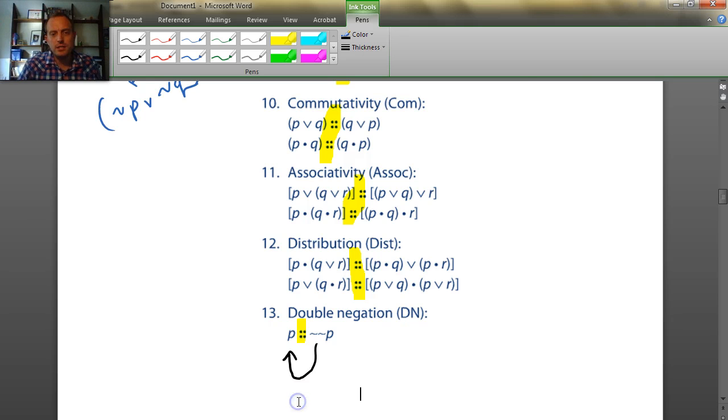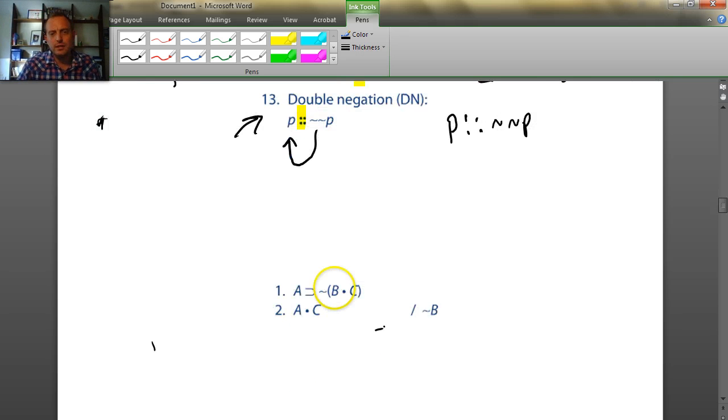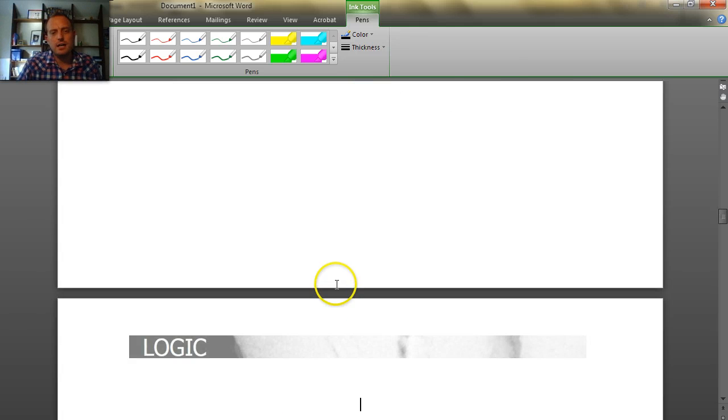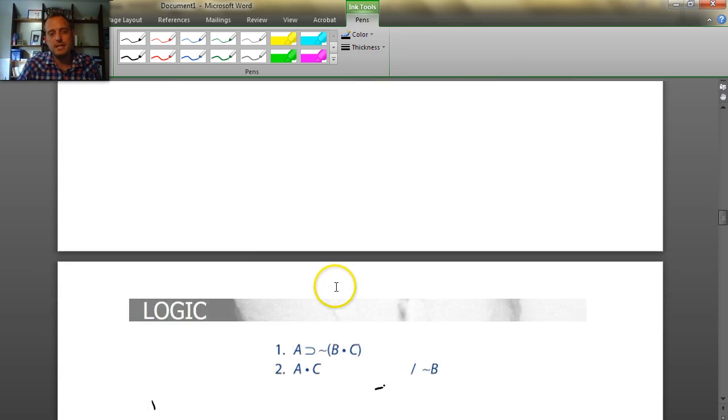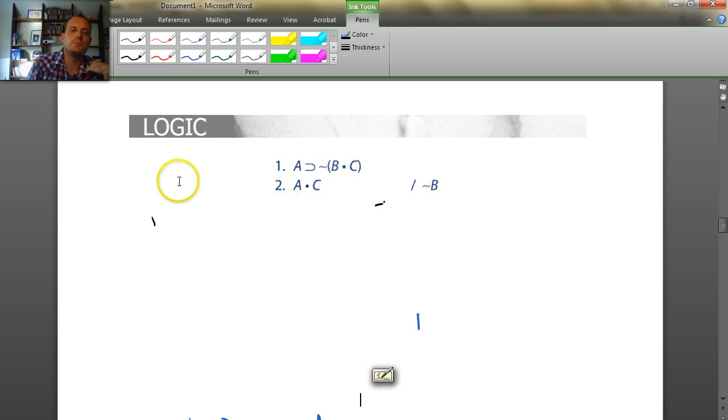So what I want to do now is I want to do a couple problems here. And these problems actually come from the textbook, but I want to do them for you. I have 4 different problems that I want to do with you. I'm not sure where all these little lines came from, but let's just ignore that. Okay, so let's do this problem, because you're going to see that we're going to have to use all of the rules of replacement, as well as some of our other rules, our earlier rules of implication, are still going to be utilized here.